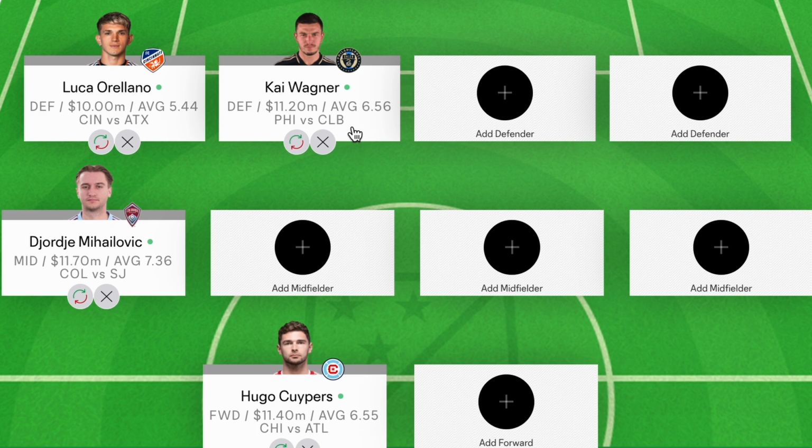So yeah, I'm going to still stick with Wagner though, as I don't like a lot of clean sheet chances this week, and he's involved, plenty of crosses, free kicks, things like that. The other lock I have this week at midfield is Mihailovic.